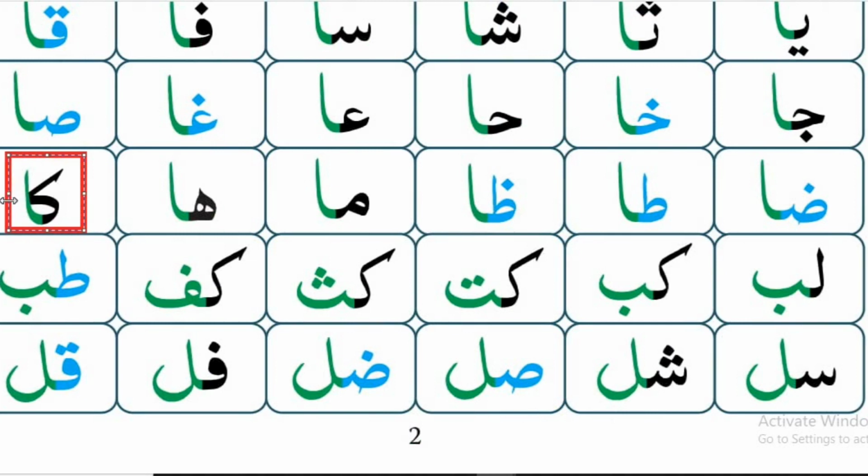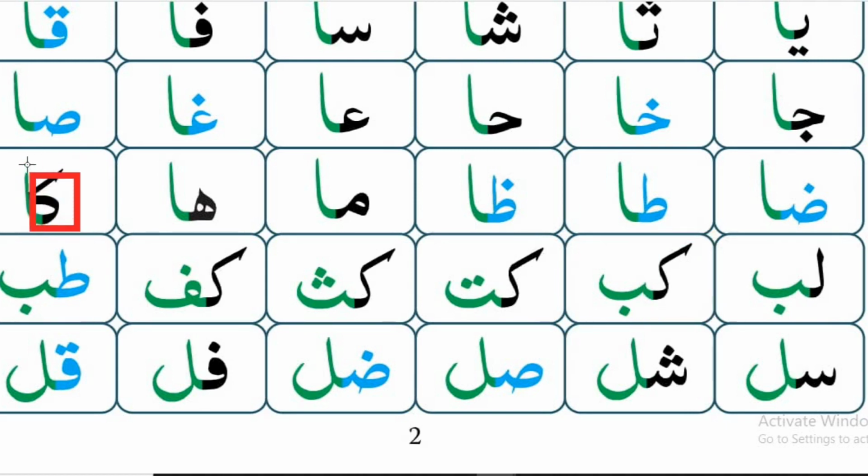So here it is connected to Aleph, so only if it is connected to Aleph or Lam, then it will be this shape of Kaf. Otherwise it will be a bit different shape. It's this. Now this letter is Kaf. Most of the times Kaf looks like this if it is connected. So it is one of the shapes of Kaf, and this one is another shape of Kaf. So they are both Kaf. It's exactly the same letter.